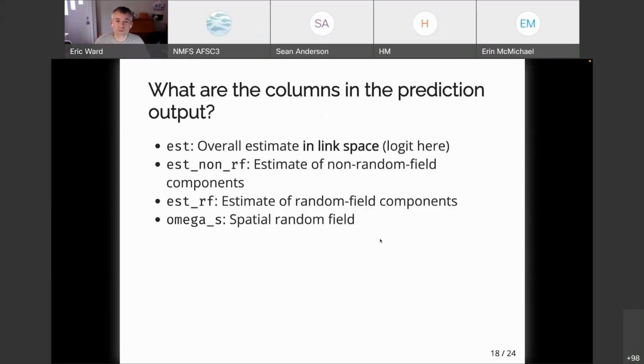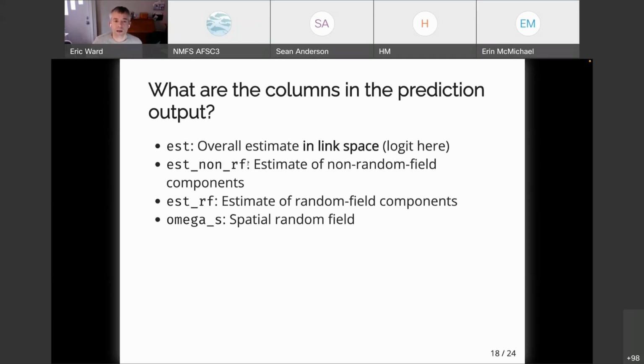Here's again what those parameters actually mean. It's important to note that the est column represents the overall prediction in link space. There's a typo on the slide: it should be log space for the truncated negative binomial.